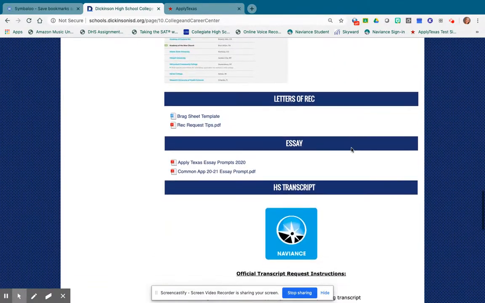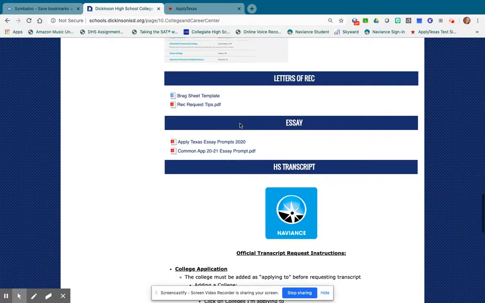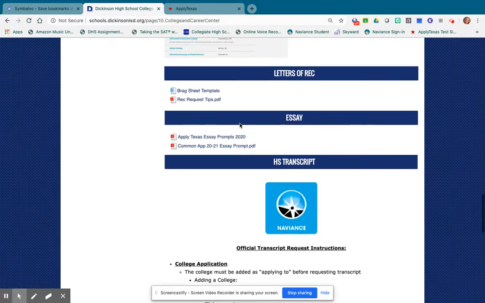So another requirement of a college application may be letters of recommendation. They may be optional, but if you're going to end up being in holistic review, meaning you don't meet the automatic admissions requirement based on your SAT or ACT score and your GPA or rank, then letters of rec might be something you need to consider putting with your application. So I gave you just a few tips on how to request a letter of rec, and then also what you might need to give your recommender in order for them to write a really stellar recommendation for you.